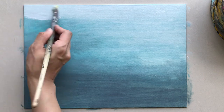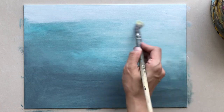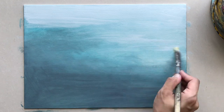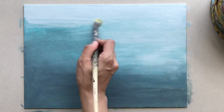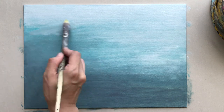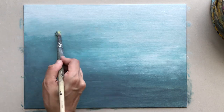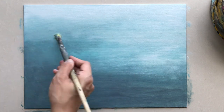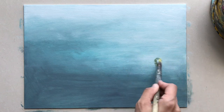Okay, apply more white right here on the right side, because we will be doing some light play as well. And again, we don't want any harsh lines going on. So blend or smoothen out those colors. Let me check. All right, for now, it's gonna be all right.